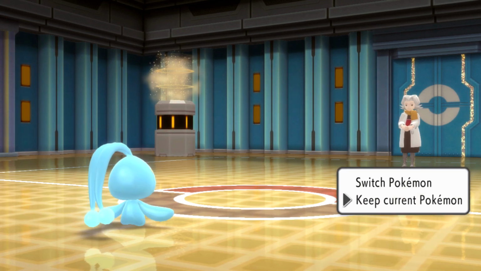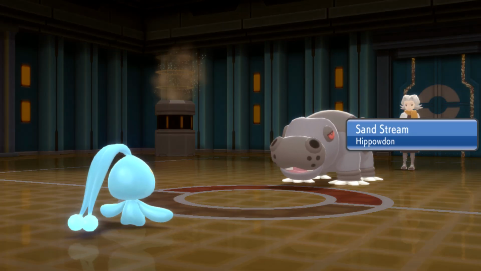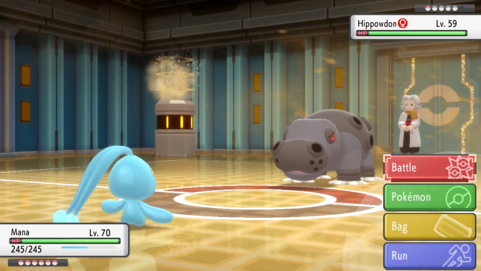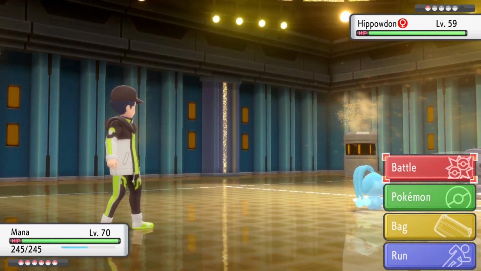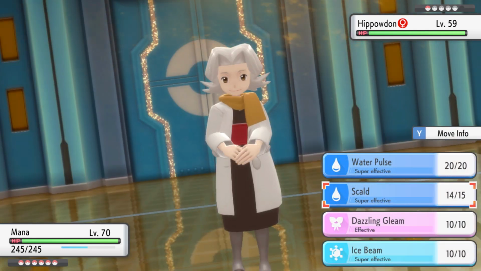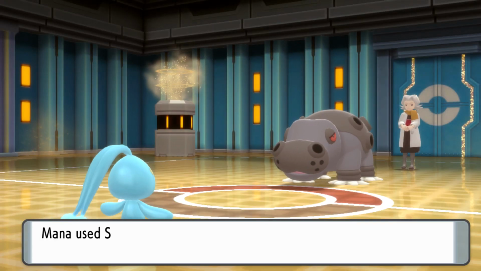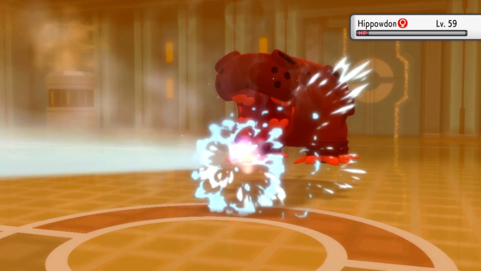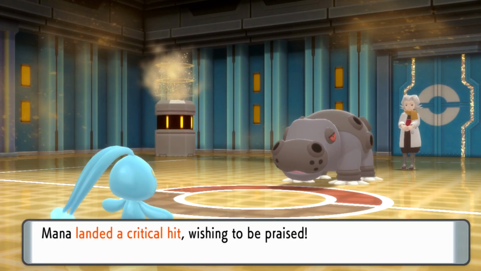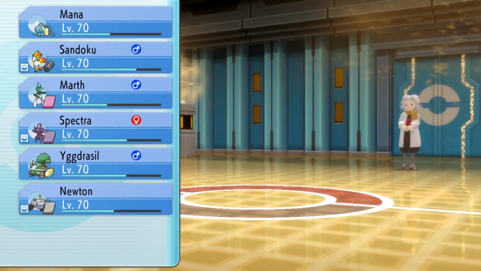About to bring out her Hippowdon, her ace Pokemon. Level 59, pure ground type with the ability Sand Stream, with the moves Ice Fang, Earthquake, Crunch, and Rest. It is also holding onto a Chesto Berry so it can get that Rest for free, without suffering from the effects of going to sleep. Let's hit it with a Scald! And down it goes!